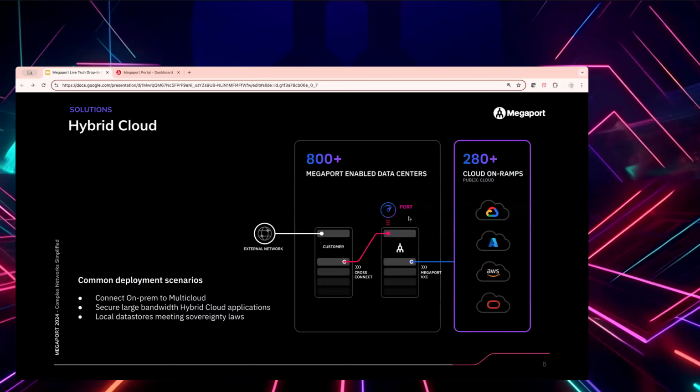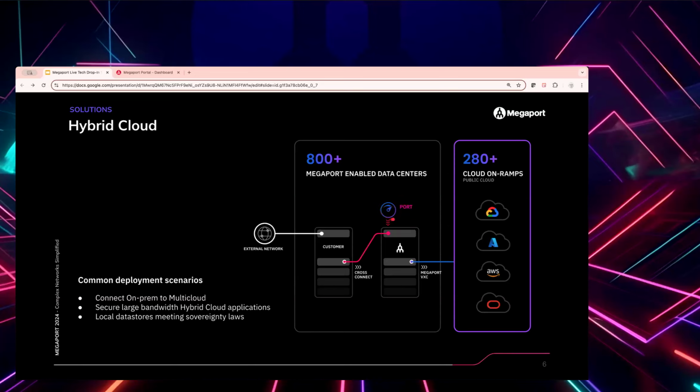In hybrid cloud, and this is a very typical service from Megaport, a customer is going into the Megaport portal. You're provisioning a port at 10 gig or 100 gig. That port is then immediately available to you. It's in one of our over 800 data centers around the world, nearly 900 data centers now.